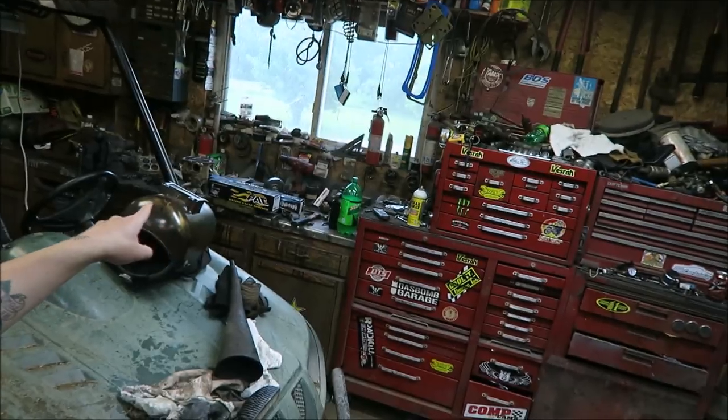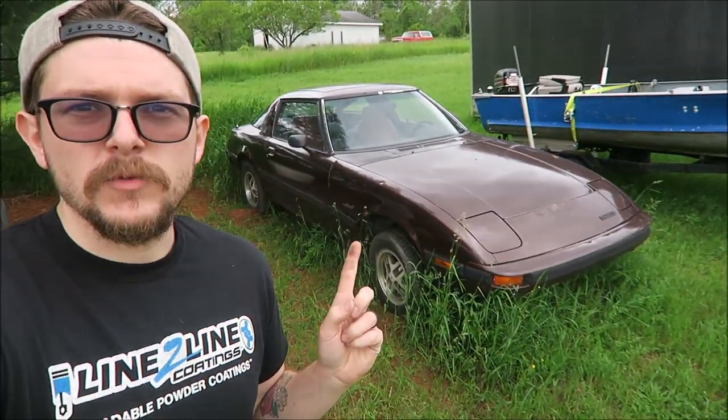Alright, so there's not that much going on today. I've got a 5.3 on a stand, and I've got a cam and springs. So I think we should finally get started on that. This is, of course, for the first gen RX-7 I have. This one. Now this is gonna be pretty similar, along the same lines as the Sloppy Don't BS Me build, but I'm gonna do a few things different just to put my own spin on it.